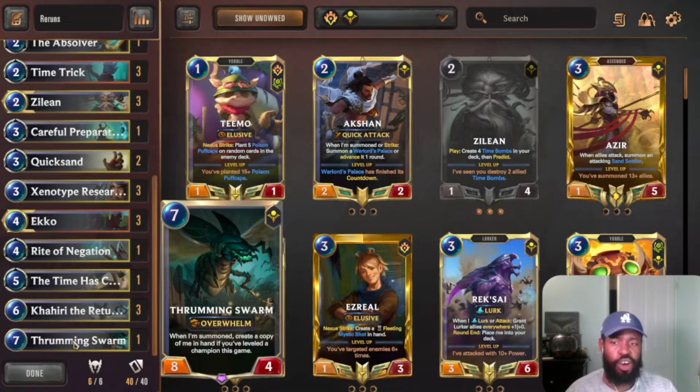And we run a one-of Swarm. This card is more than enough at one-of. You're able to get it when you need it and make as many copies as you need when you need it.